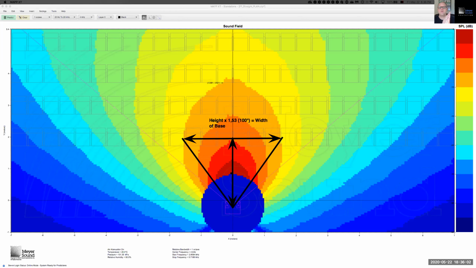base of that triangle. So in this case, if it is 2 meters from the loudspeaker, at the edge of the stage, to the first row, if it happens to be 2 meters, then the width of the base will be 3 meters. If it is 10 meters, just as an example, from the first row to the loudspeaker, then the width of the base will be 10 times 1.5, which is 15 meters. If you want to know more about that, be sure to watch the down tilt translation webinar.